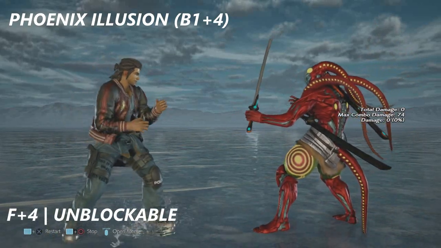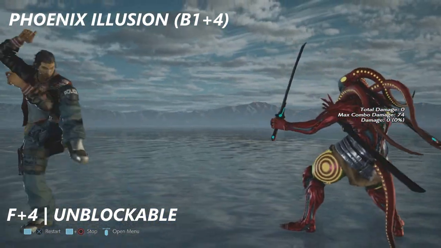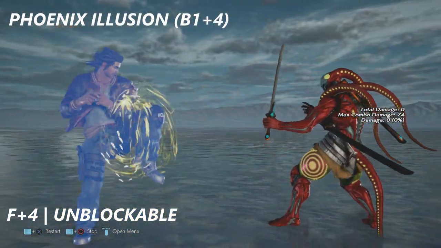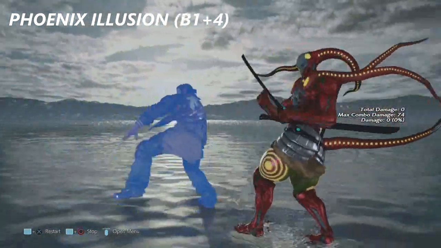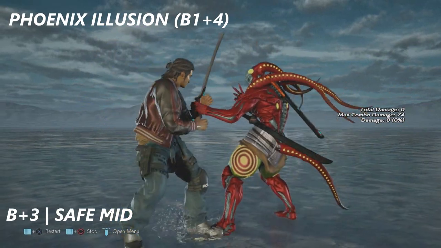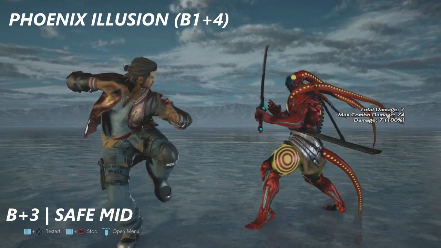Phoenix stance into 4 is his unblockable. This move is very easy to see coming. His hit icon will show up. You can sidestep this move any way you want to and punish it accordingly. Back+3 is just a safe mid, just a nice little poke. We can't do much about this move at all.